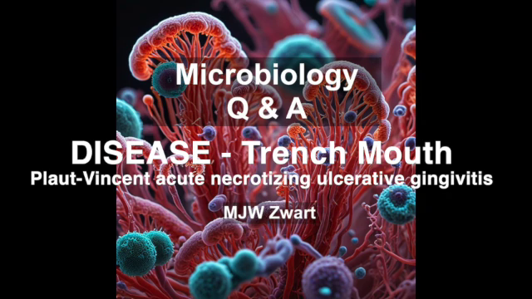Are there any other accomplices in this? Yeah, you also often see Prevotella intermedia. That's another anaerobic bacteria that's often there. And then there's a bunch of other spirochetes that can get in on the action. So it's a whole party. Yeah, a real party in your mouth you don't want to have. Not a good one.